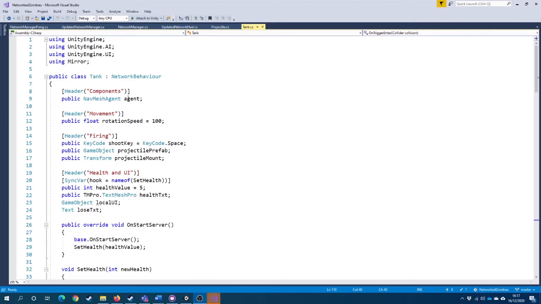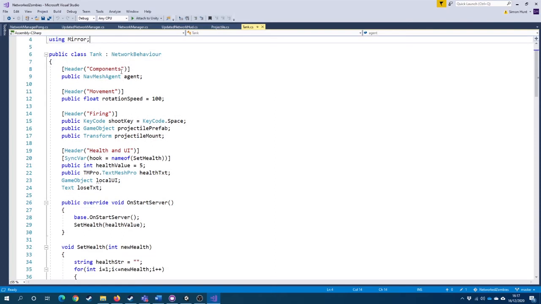The tank script is using UnityEngine.AI, because we can use nav mesh, UI, because we can use UI components, and of course using Mirror. The tank has a nav mesh agent.